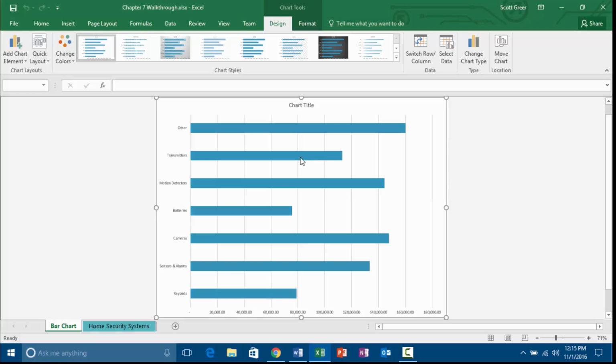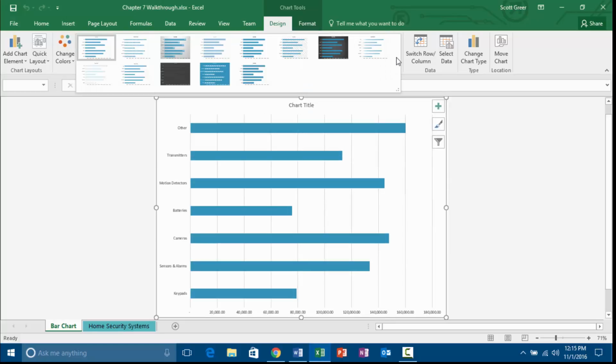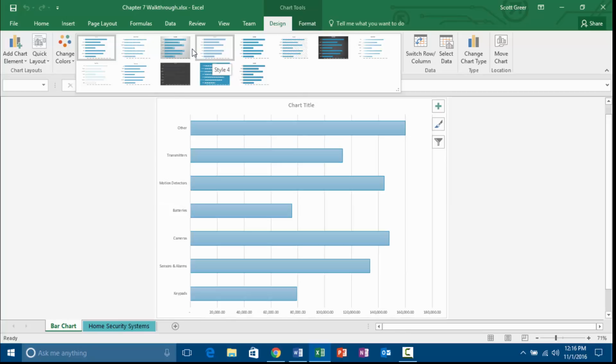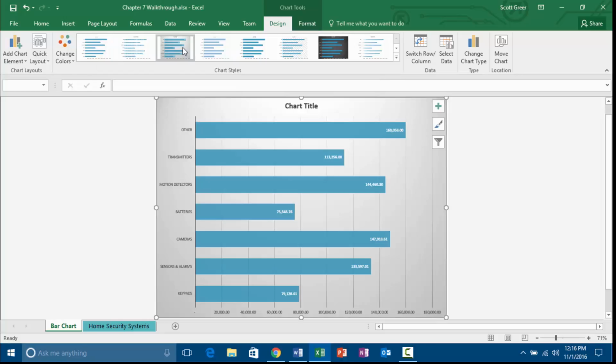And we can do a design change on here. Let's see, what design does it want us to pick? Style 3. I'll switch it to style 3. And then we can vary colors by point.